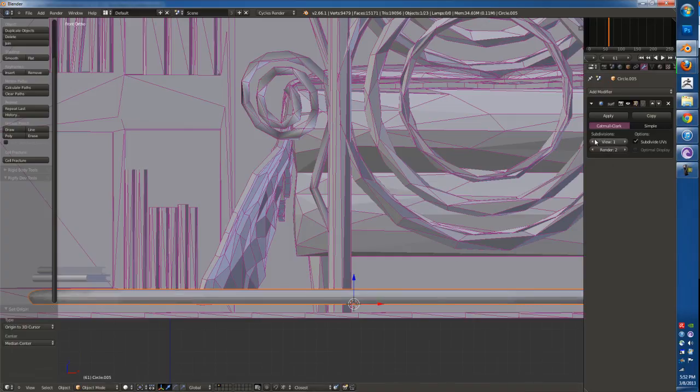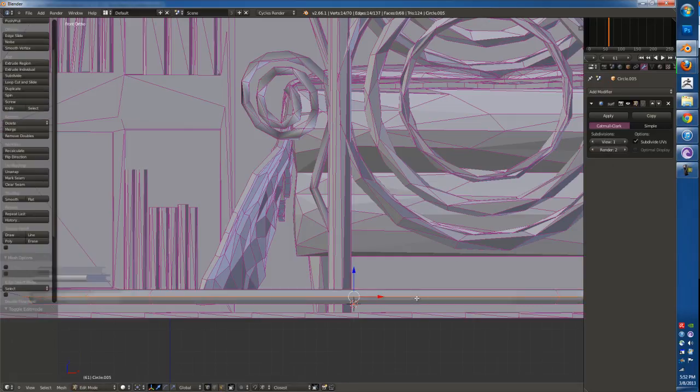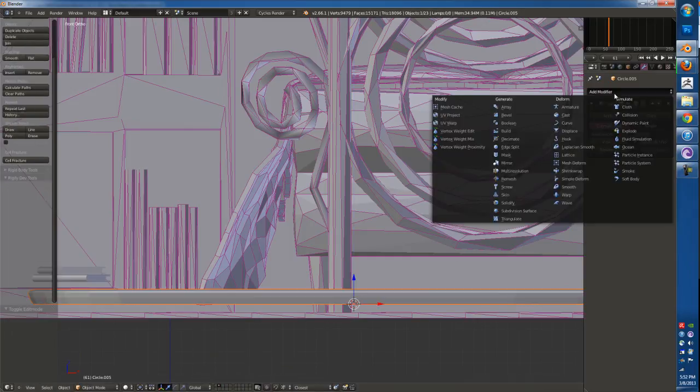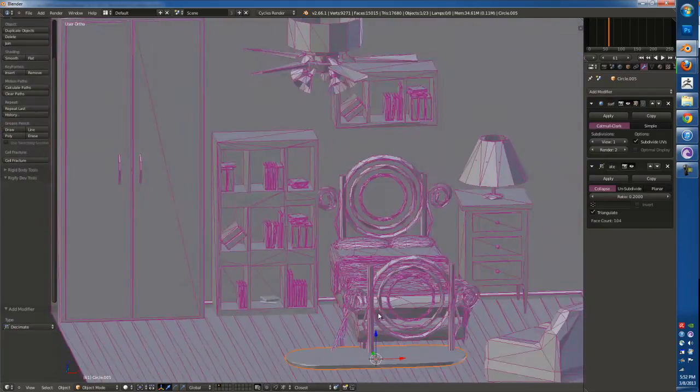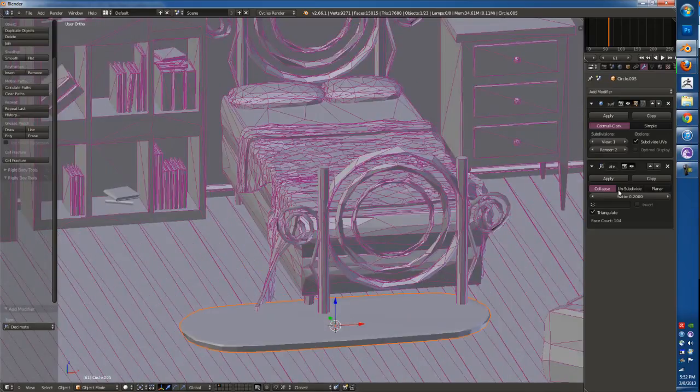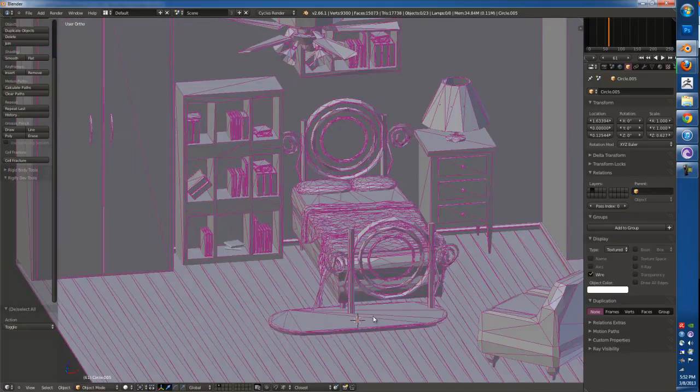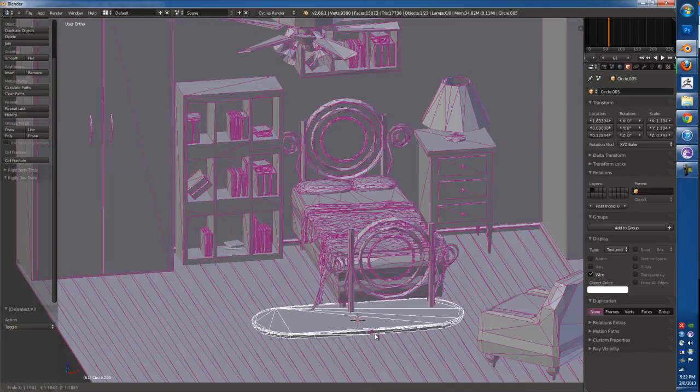Alright, move this 3D cursor, decimate, 0.2, triangulate. And this thing was already all tried out.